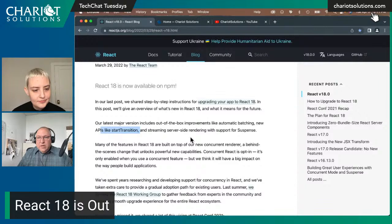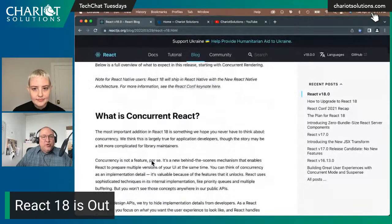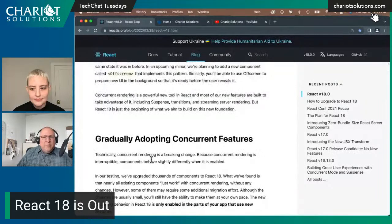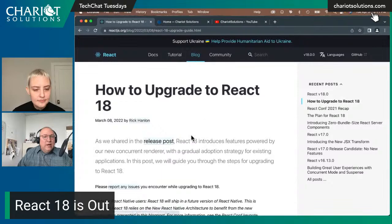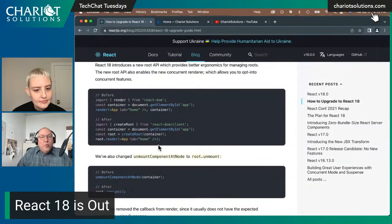They're working on a number of other features like server-side components, which is in preview. And they have a new renderer that you have to mount. So if you go to React 18, read the docs on how to upgrade. There's a really nice article on there. One of the biggest things you have to do is switch the rendering of the initial component to use a function called create root. And that enables all the async renderer, concurrent rendering work, which is really good.